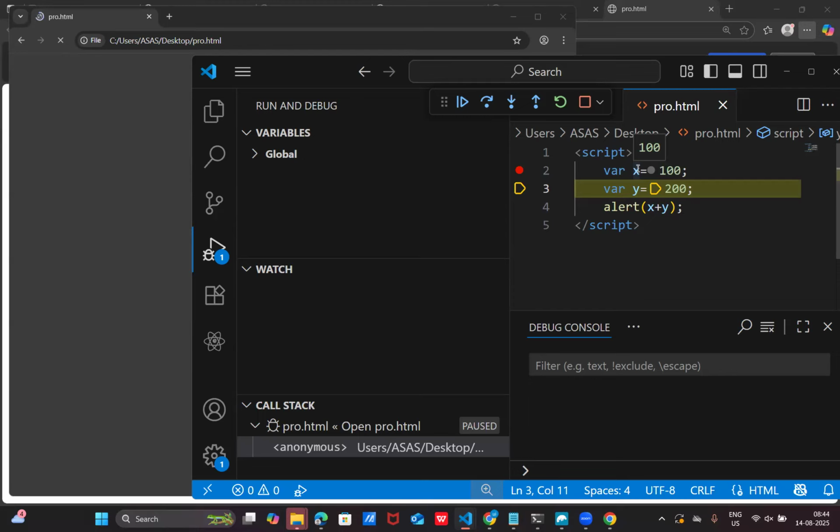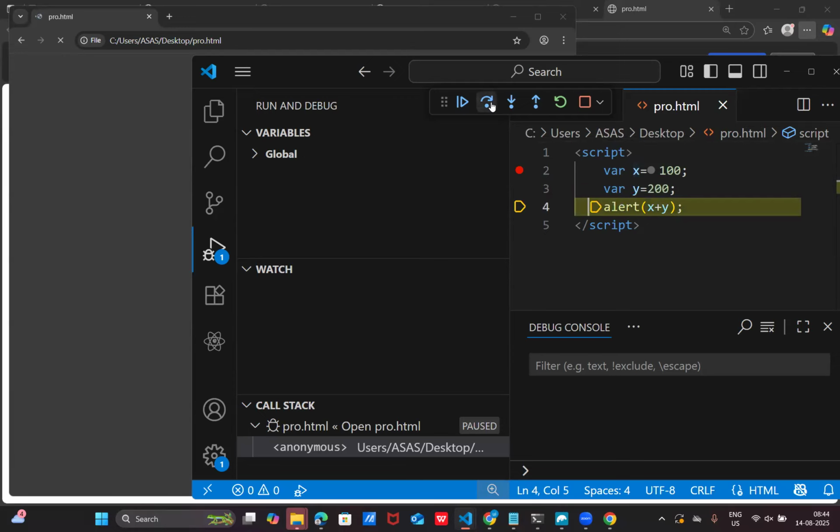I hope you got this. Now, if I click on the next over, then it is going to the next button. Now, y is filled with value 200 and x plus y you can see here 300.